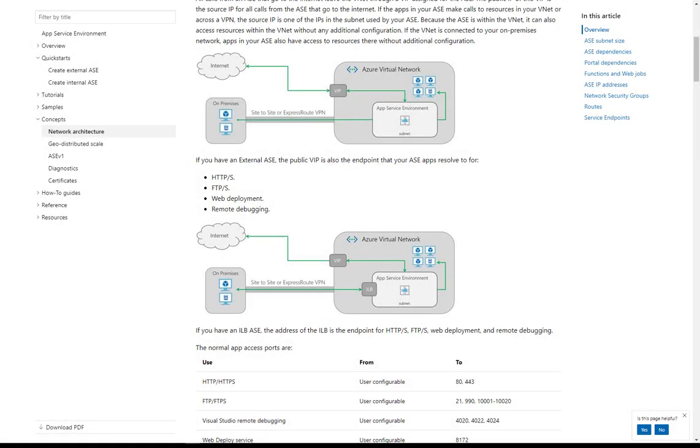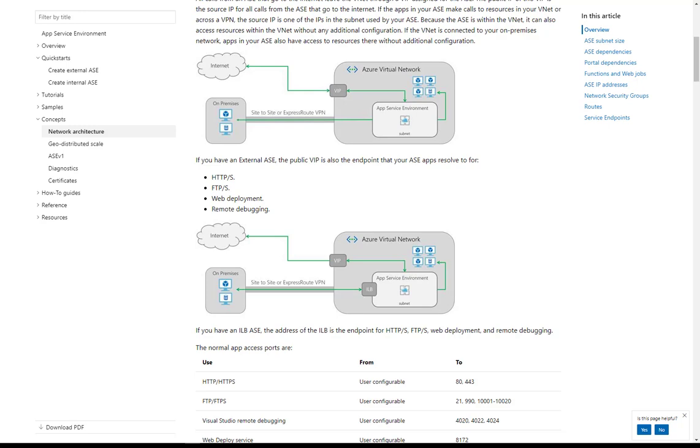Before we delve into that, a quick note on what we've got on the screen here. If you need completely isolated app services, then what we're going to talk about today isn't really going to do what you want. We're still exposing the application to the internet. We are just limiting who can get in. If you need it completely isolated, then you need to look at something called App Service Environment, where you can run a single tenanted instance of an app service inside your virtual network in Azure, and that will then sit inside your VNet and only be accessible inside there unless you decide to open it up.